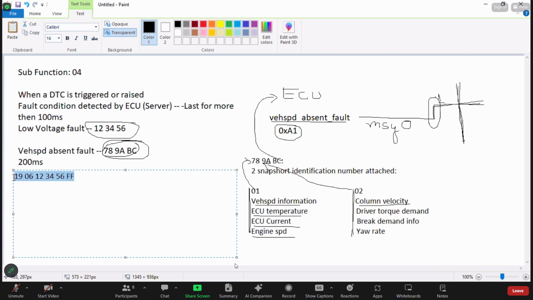So the request will be of 6 bytes. First byte will be 19 service, second byte is the subfunction, retrieve extended data record. These 3 bytes will be the DTC mask. Client defined DTC mask means the client wants to retrieve the extended data record for this DTC. FF means all extended data records to read, like for a snapshot, where if all snapshot records are to be read, FF was requested by the client. Same for extended data record. If the client wants to retrieve all extended data records, it will send the FF request. Is it clear, guys?